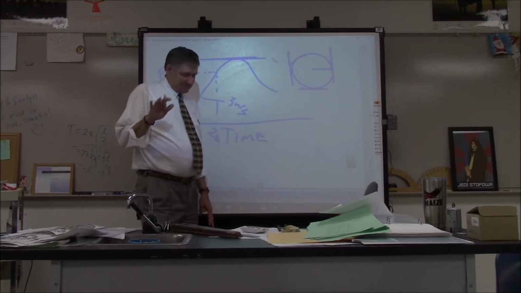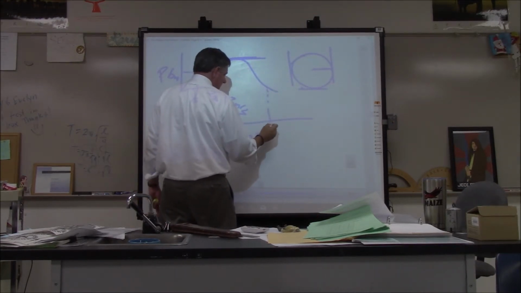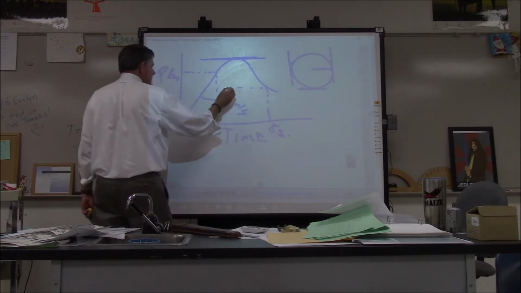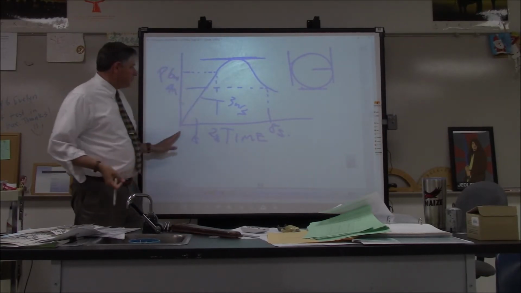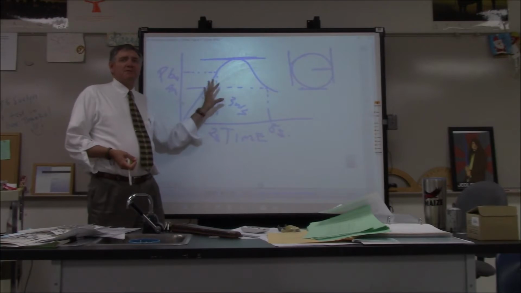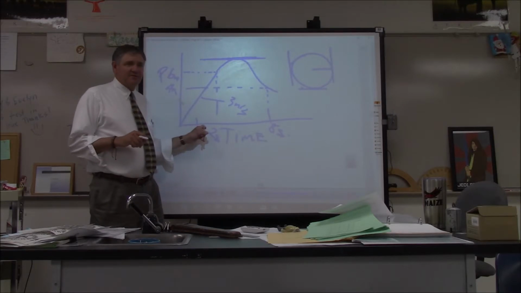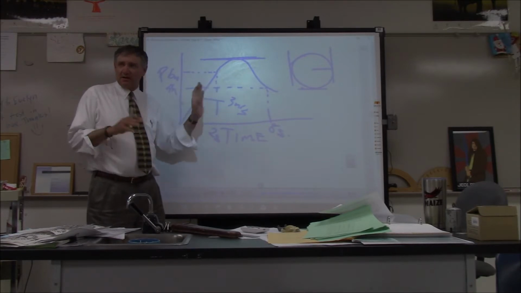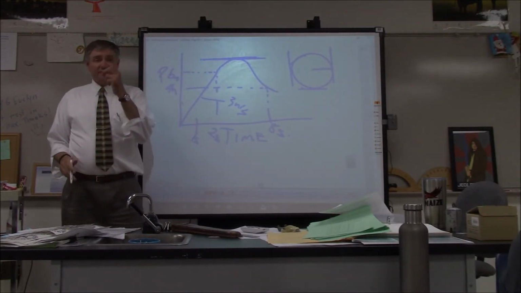Got this idea. Now, if I said, I want to find the velocity at, let's say, 8 seconds. I'm just going to pick a point. And let's say that this position over here is at 4 meters. So, if I pick a point here, it doesn't make any difference which point I pick, because the velocity is going to be the same because the slope is the same. There's no variation. I could pick 3.17521 seconds, and it's going to have the same slope as 1.9 seconds. Not going to change.